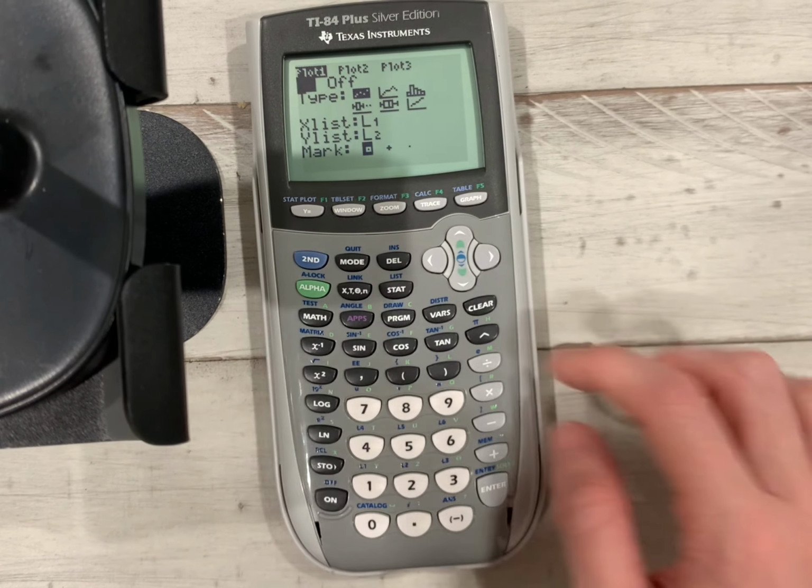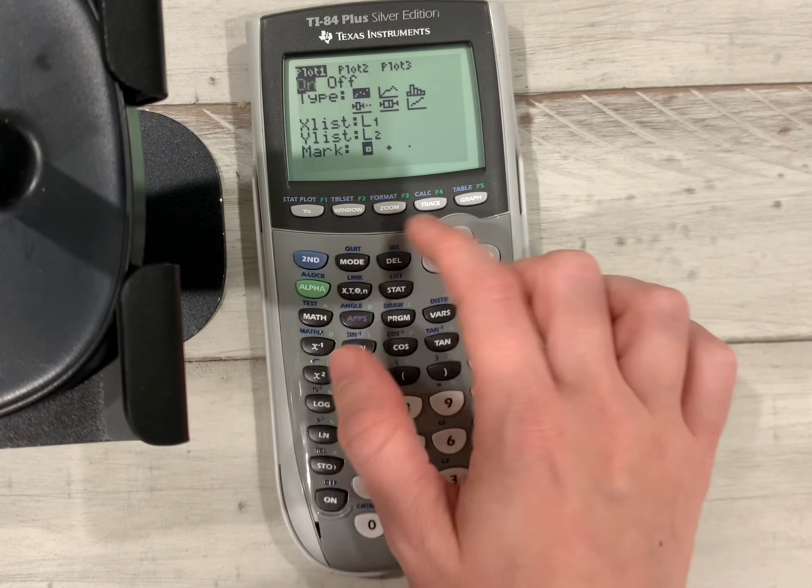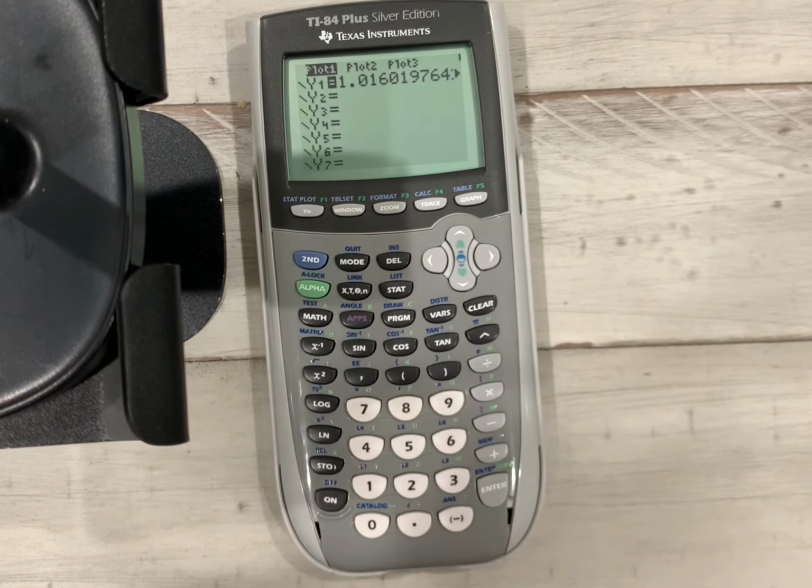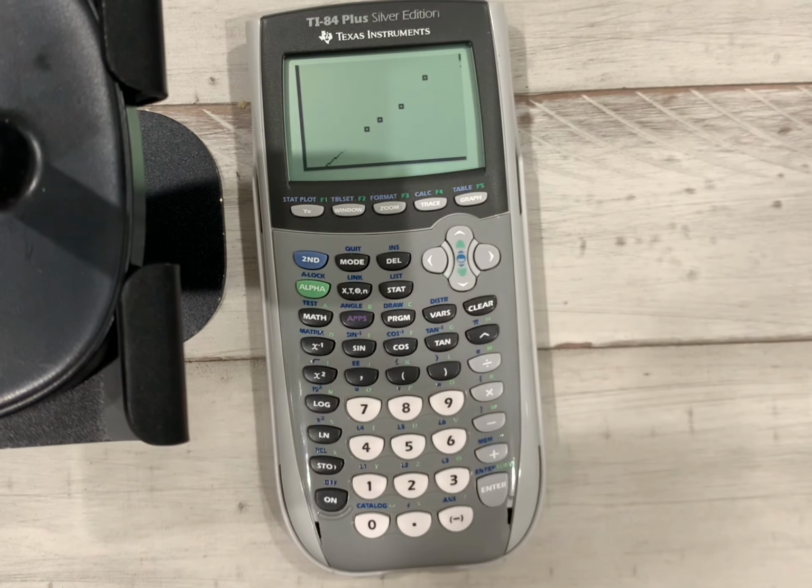I'm then going to go ahead, come out of this, go back to my Y equals, and I'm going to hit graph. It will plot those points for you, and it will draw the line of best fit straight through it. Okay, so it just gives you a quick sketch of what this looks like on a graph. You can go ahead and do this by hand. It's not difficult to plot out the points, but the thing that would be difficult is finding that line of best fit. So it kind of shows you where it is in comparison to our points. Now we're going to go ahead and finish our problem, the last 2 parts of the problem, and then we are done.